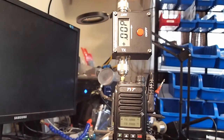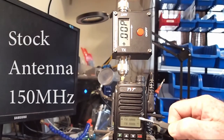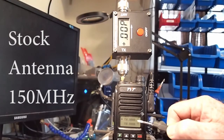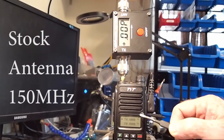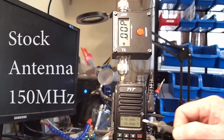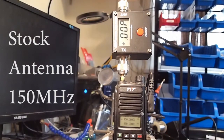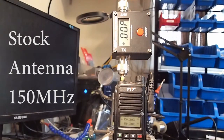Let's look at some forward, reflected, and standing wave figures for the various antenna choices that we have for the radio. And I'm starting here now with the stock antenna. And here on the display on the radio at the bottom, you'll see that on the A channel for these frequencies I'm going to test, which is just the center tuning point frequencies of what the antennas normally come center tuned in for my aftermarket ones, the upper one is going to be mid power, and the lower one is going to be the high power. I'm not testing they also have a low power setting on here, which I'm not using because it didn't work very well in the field at any time.